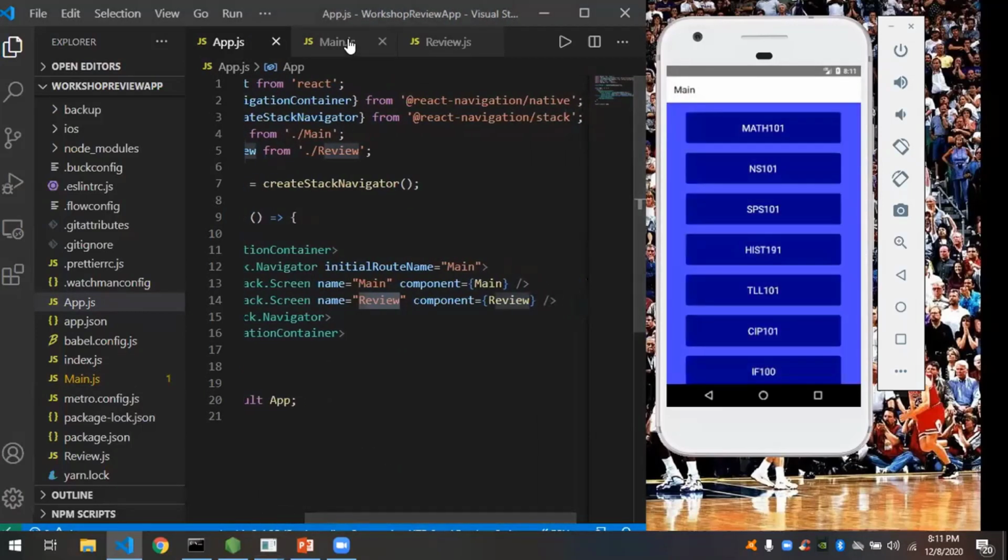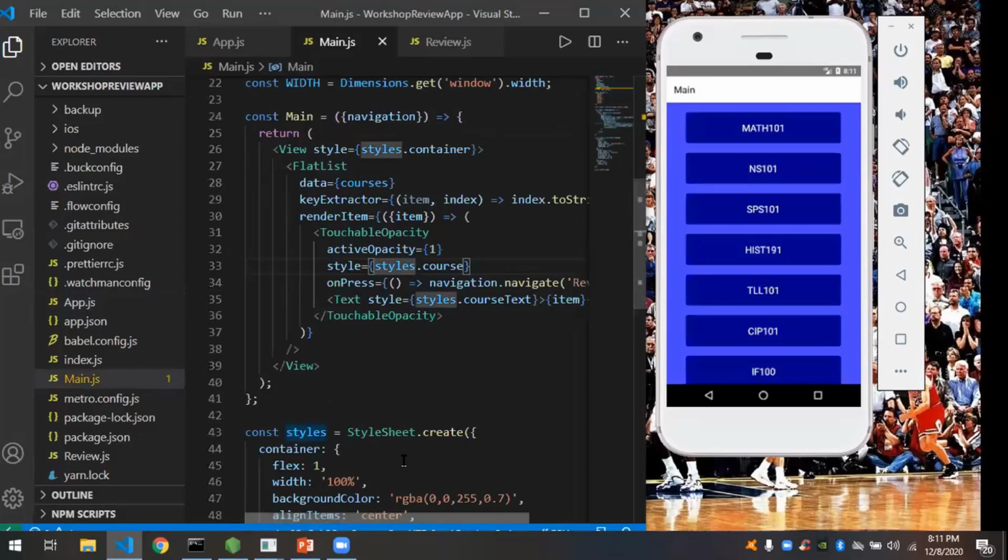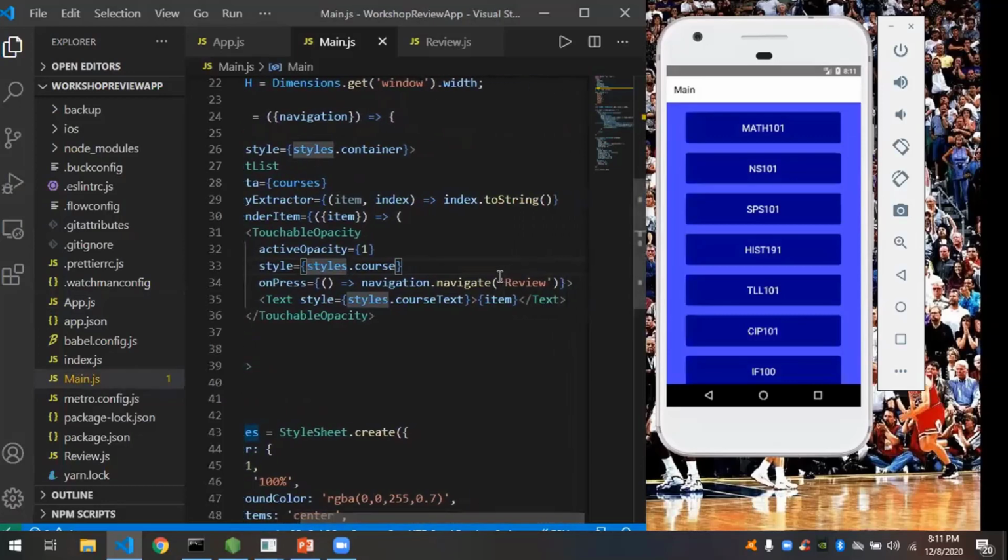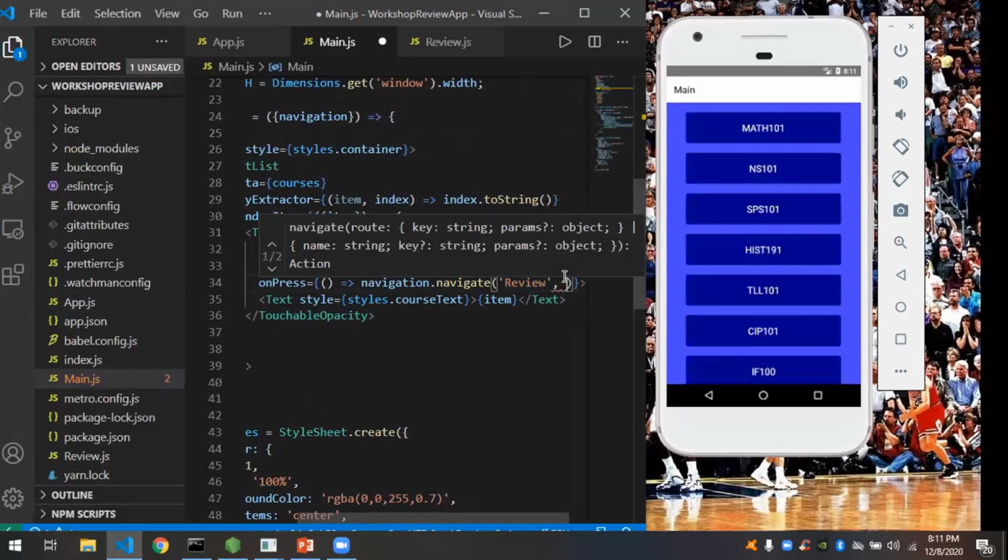So not only with navigation do you get navigation.navigate, you can not only pass the name of the component that you want to go to, but you can also pass as an additional argument a params object, which is basically some values that you will pass to the new screen.